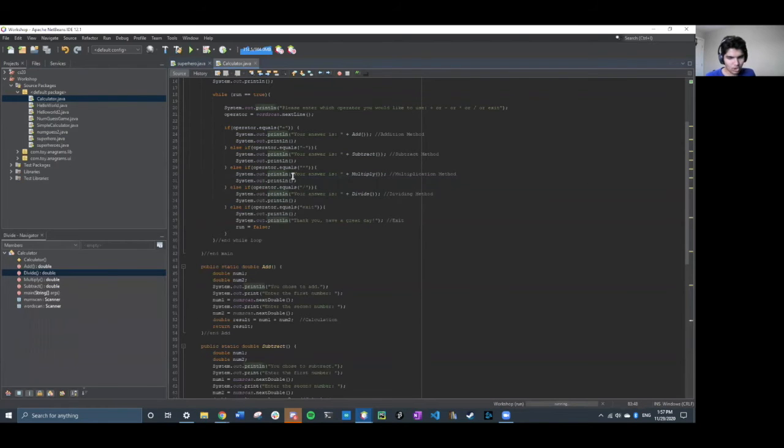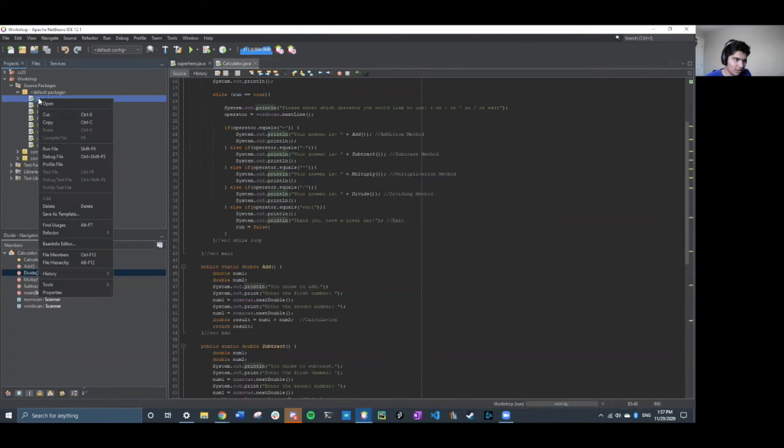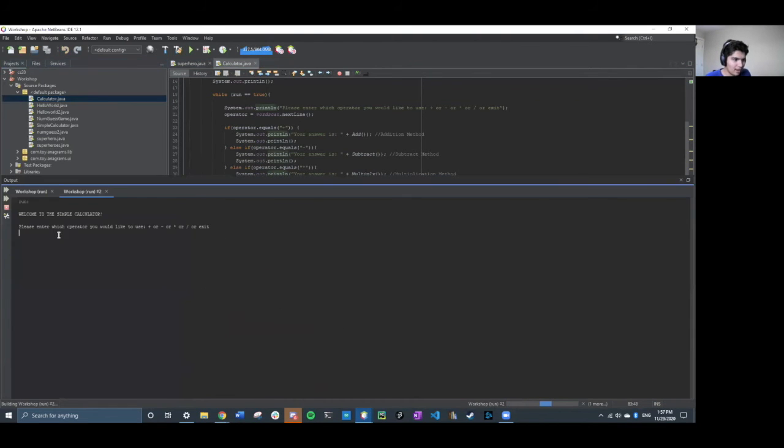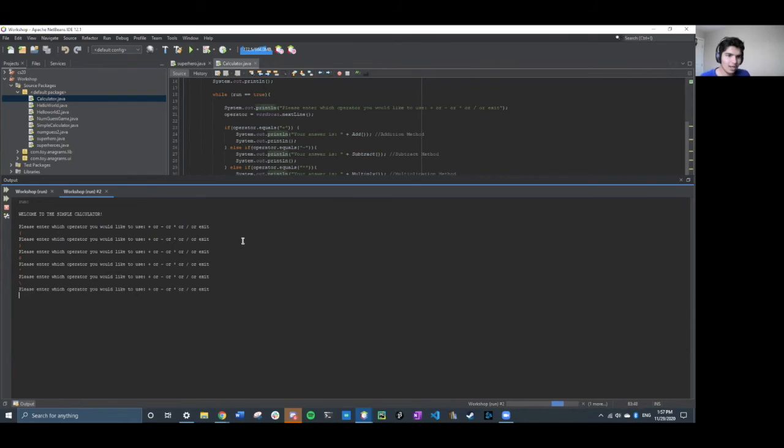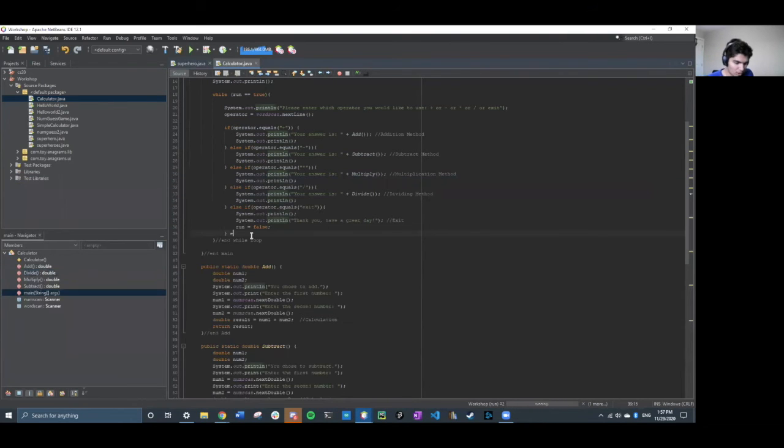Because remember, when we're trying to create a program, we want to make it as smooth for the user as possible. So one thing that we are sort of missing is if we run the file and the user accidentally writes something, like they put a bracket symbol, right? It just sort of loops back and it's not super cohesive with the way it's working. The user would be like, what's going on, right? So what we want to do is make sure we let the user know that they're doing something wrong instead of just continuously looping.